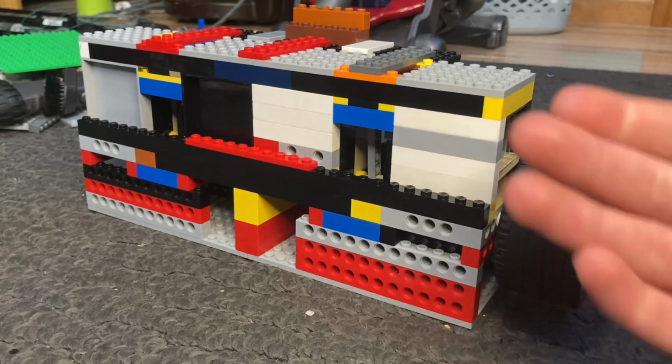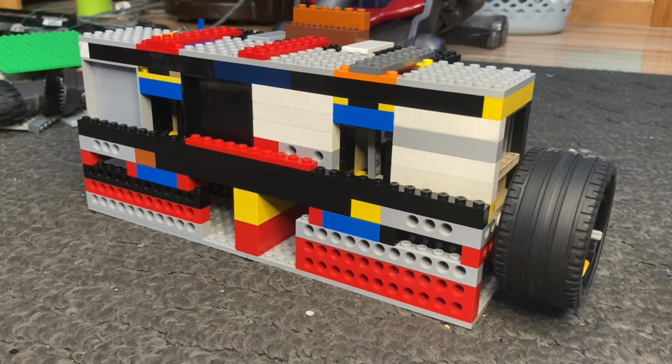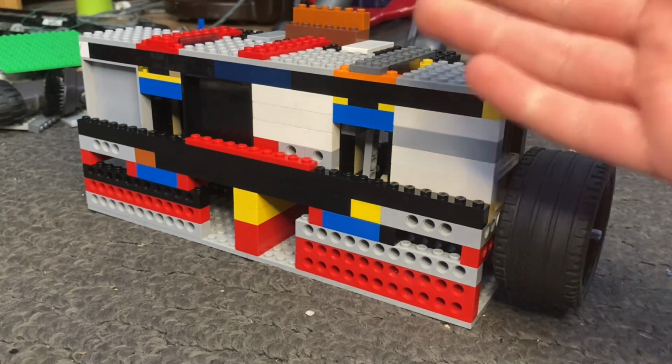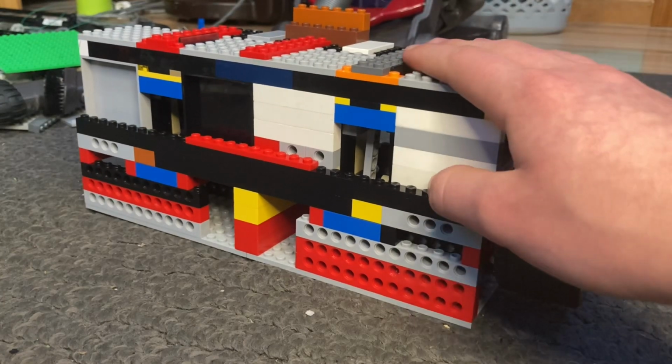Brand new engine, and I have been putting this engine off for too long, knowing that I have all the pieces that I actually need. Now that I have finally built one, I can proudly say that I have made an Inline 4 LEGO vacuum engine.